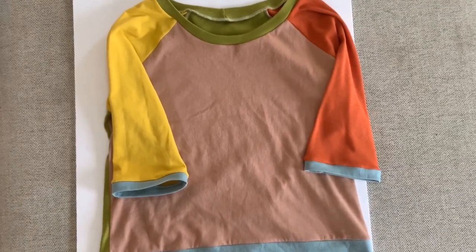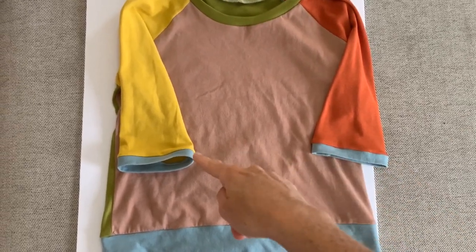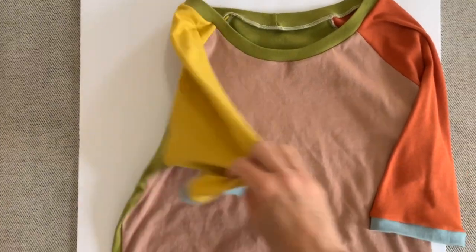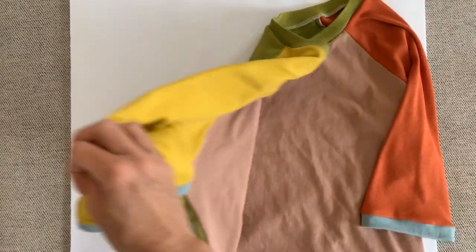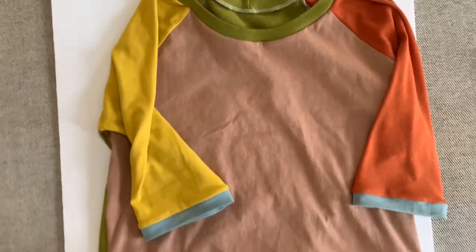This is the Hey June Lane raglan, and I did a wide band at the bottom that's not part of it. I added these contrast areas I'm showing you, and I did each part of the pattern in a different color to just make it some fun color blocking.